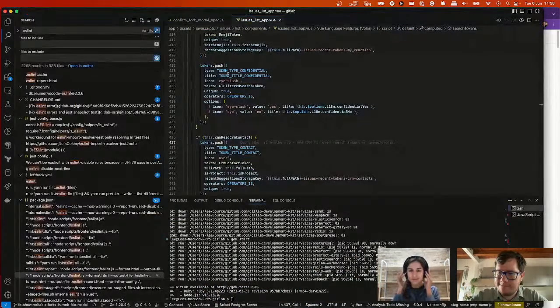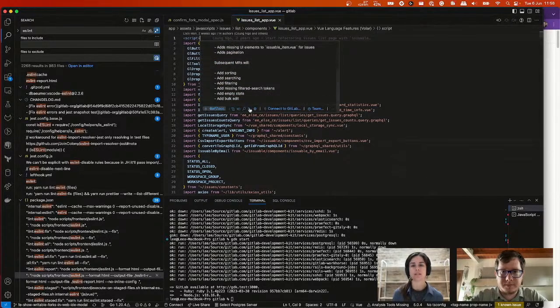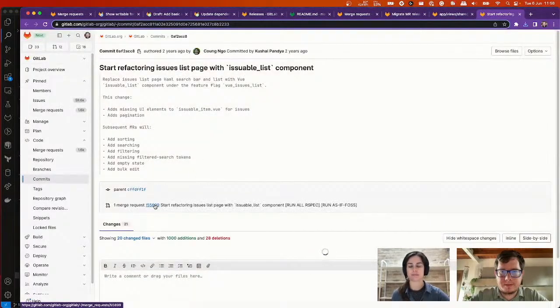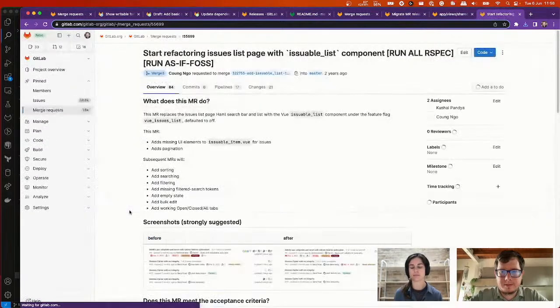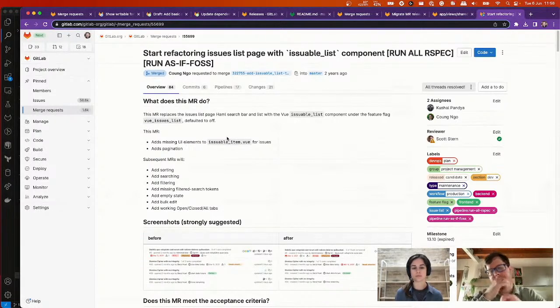But I happen to know that the issues list is all a Vue app. But the merge request one is still on Haml at the moment. So we could try and find when this was created, so a couple of years ago, we could try and find the relevant MR and kind of try and get a bit more context. But I suspect, could be completely wrong, that there were probably feature flags involved, and someone probably started in parallel to build a Vue version of the issues list. So if we're going to attempt this for merge requests, or maybe somebody's already looking at it, we could ping the relevant product managers and engineering managers to find out.